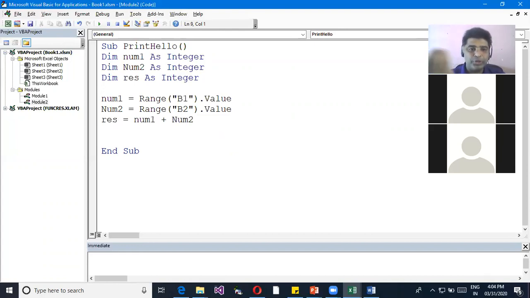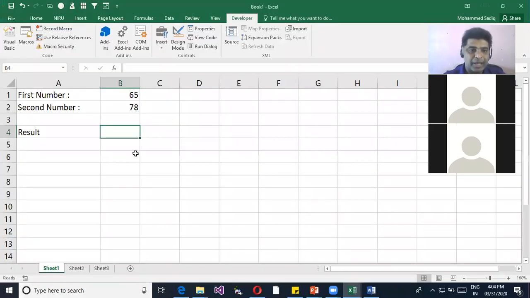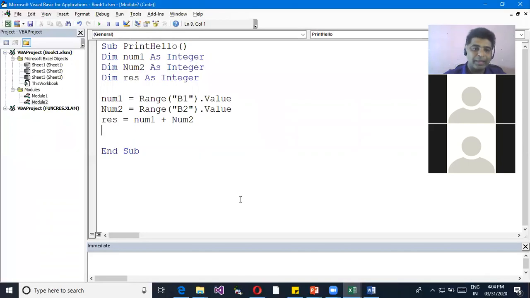That is going to be stored into the variable result. Then I want to print that in cell B4. I cannot call B4 directly. I need to call it with the help of Range of B4 dot Value is equal to result.